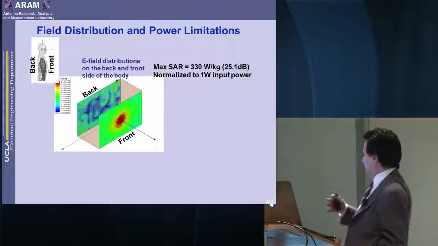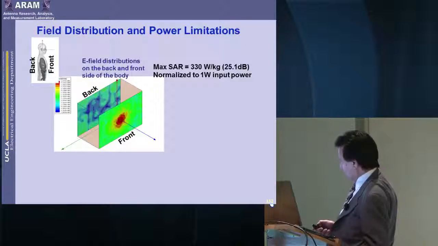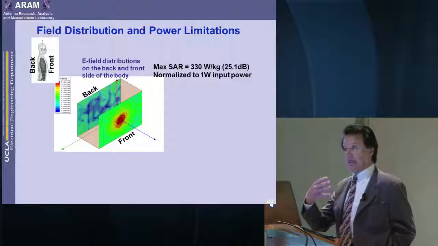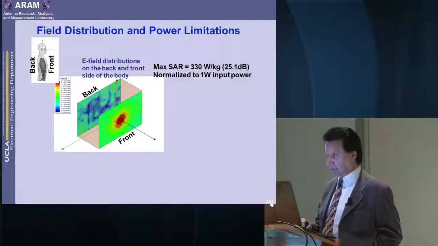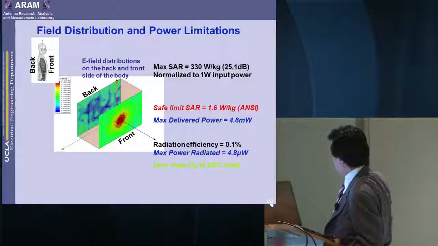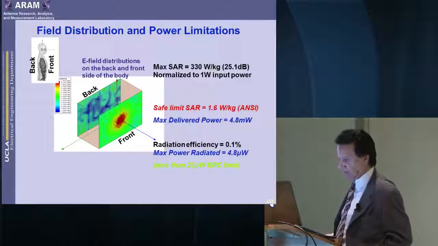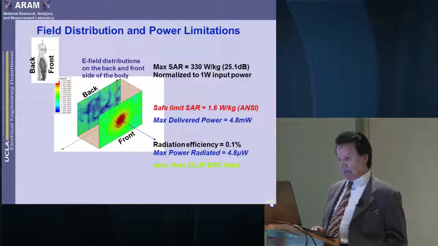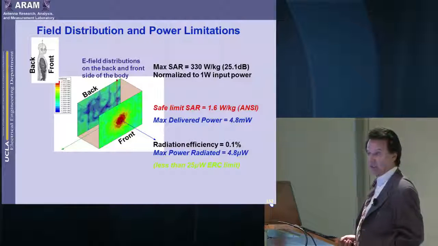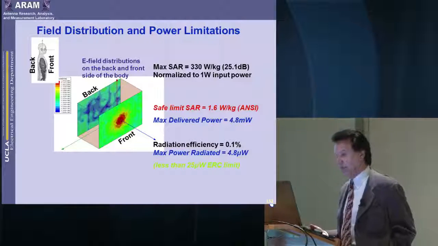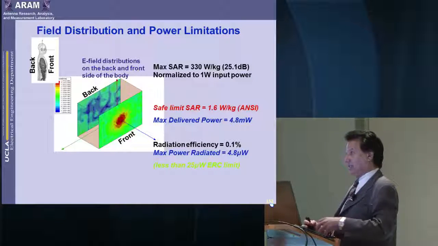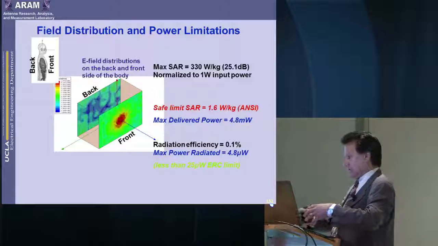And we look at the radiation power distribution in the front and back inside the body in order to assess the health considerations for specific absorption rates and all that. So, these are, again, referencing some limits that you have to consider. Of course, bear in mind, the radiation efficiency of this antenna can be very small. We're talking about less than 1% efficiency, because it's not just the antenna. The antenna might be efficient, but when it's inside the body, most of the energy gets absorbed in the body.